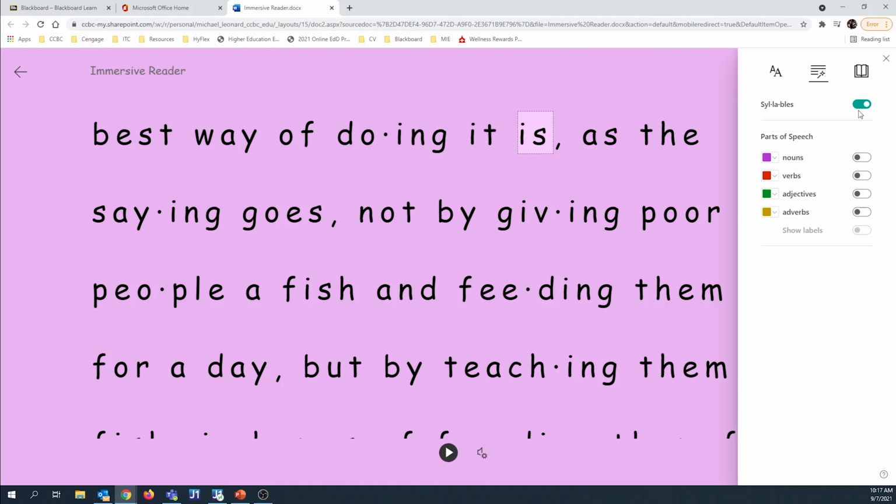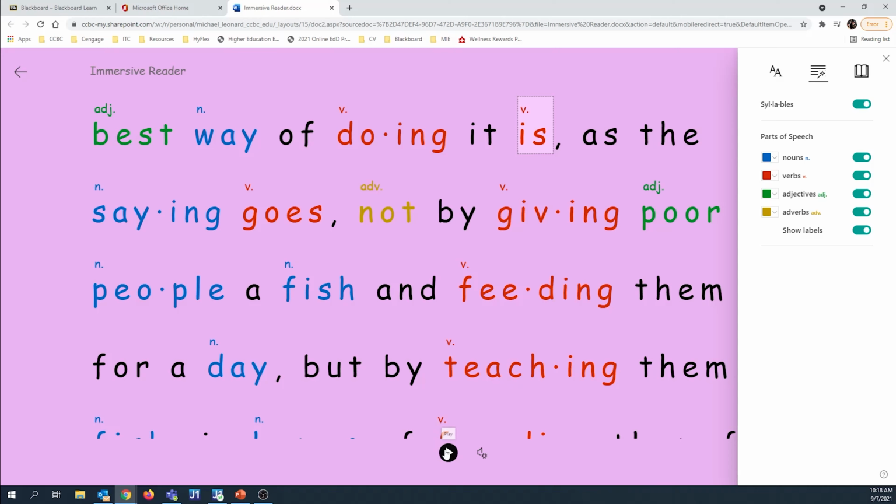The next part down is, I think, a really cool feature, which is the parts of speech. So we can designate by color or by label the part of speech for each word, and we can turn these on and off. So if I need to know what all the nouns are in this, I can turn the nouns on. So now all the nouns are purple, and I can change that color. If I decide I want them blue, I can make them blue. All the way at the bottom, I can turn on show labels, which will put an N above the word, so I know that that is a noun. Same way I can do verbs, adjectives, and adverbs. Again, this will help you better understand the structure of the sentence of the passage you're reading.